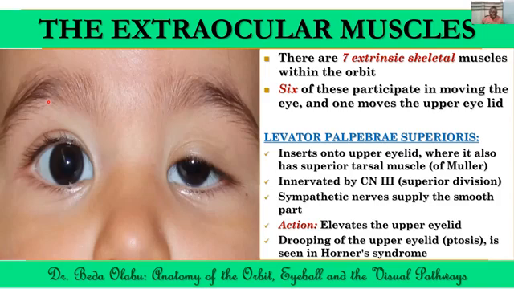So this image shows you someone with ptosis of the left eye. As you can see, the upper eyelid is drooping. You can see the fold is not as marked as this one. And the margin of the upper eyelid is a bit down. So it's a partial ptosis. If you were to paralyze the levator palpebrae superioris completely, then you'd perhaps get a complete ptosis. It closes almost entirely.